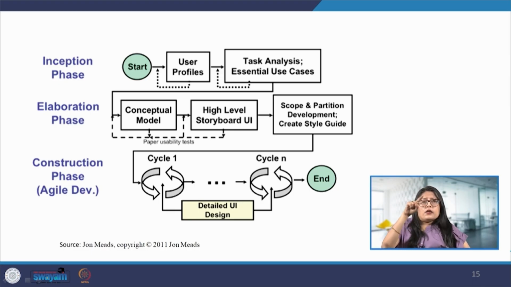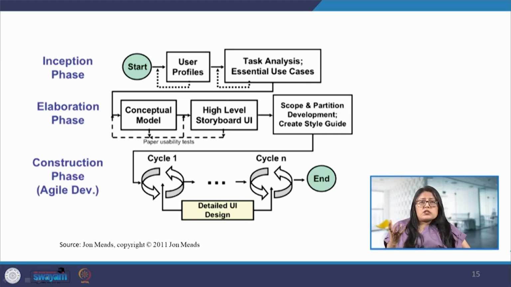The dotted lines show how the information is going back in the loop, and then once we have achieved the optimum level, we go on to the task analysis, where we identify the essential use cases, and again you can see the dotted arrow is taking it back, and then we move on to the conceptual model.